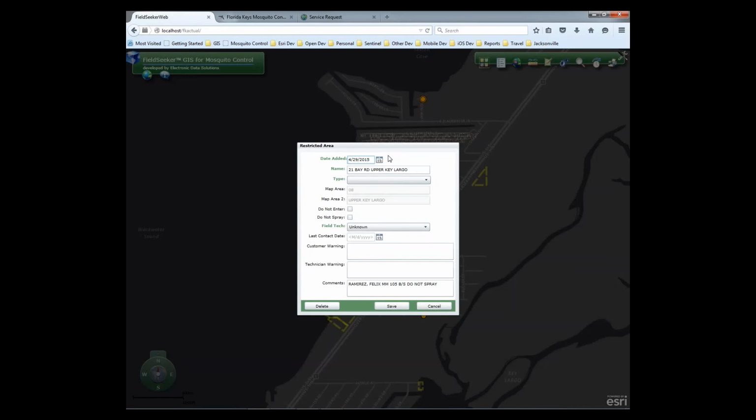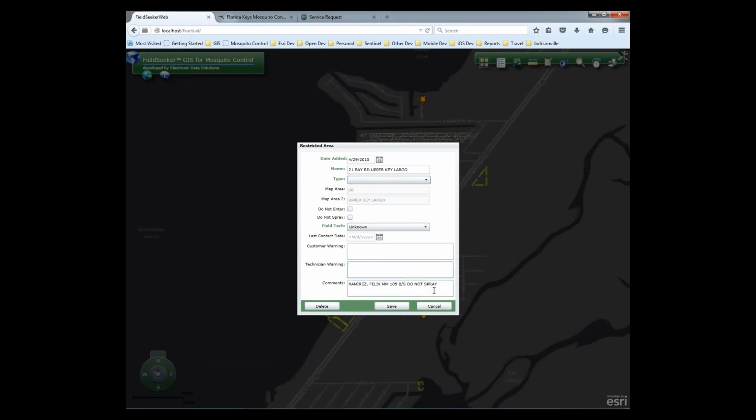So you can track when the last contact was made with this person, as well as what type of restriction it is. Maybe it's a bad dog, maybe it's a bad owner, and also whether it's do not enter or do not spray.